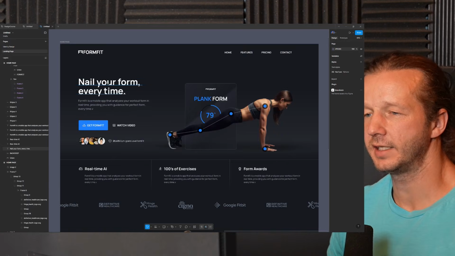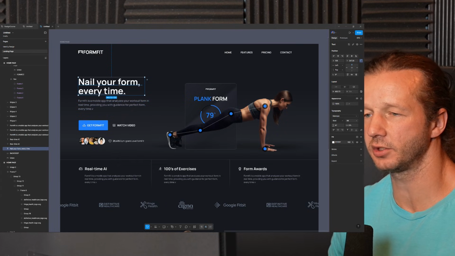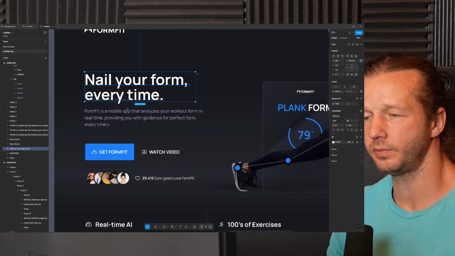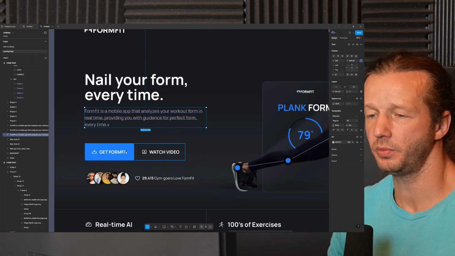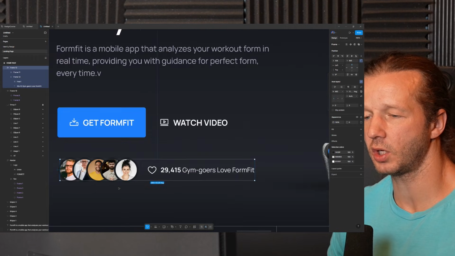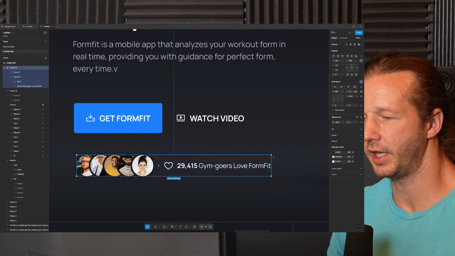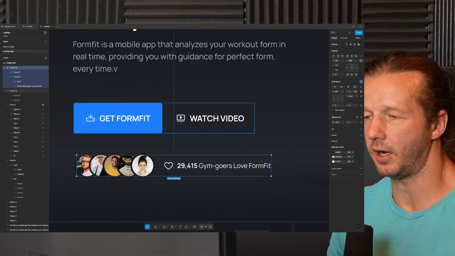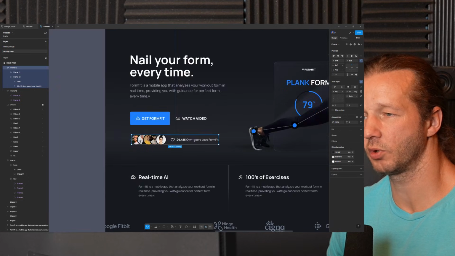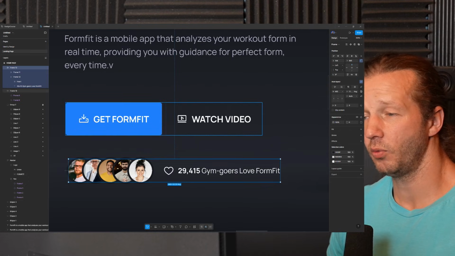Okay, what's next? Next up is going to be the hero section, the left column, which is where we have our headline, subheadline, or description. We have 2 call to action buttons, and then we have this little trust section down here with these people's pictures and then these icons. So the first thing we're going to do is we're going to export the assets that are needed to make this work. Now, here's the thing.